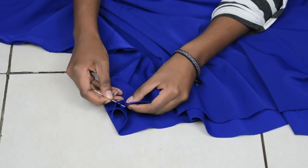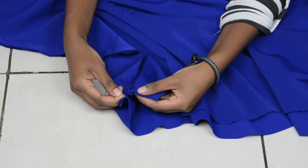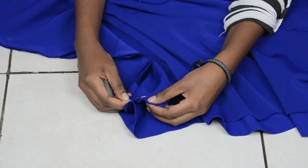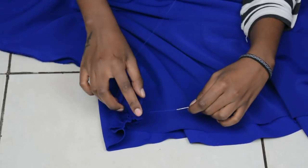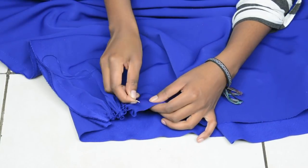And now we're gonna move on to gathering the top of the skirt. The reason I recommend multiplying your waist size by 2 is to make sure that you have a lot of gathers, and this is what gives your skirt that flowy, princessy kind of feel.